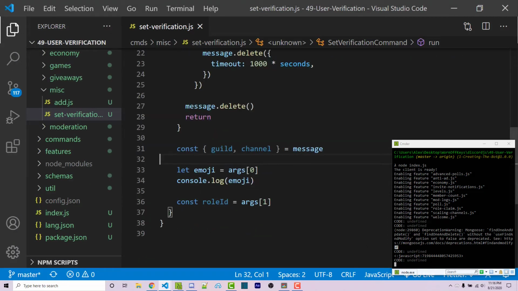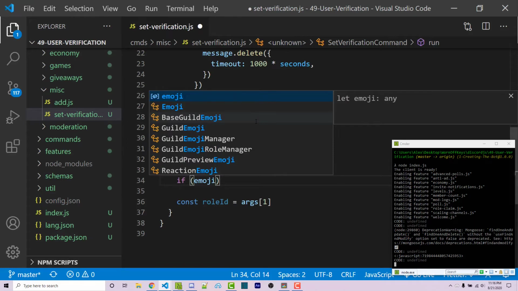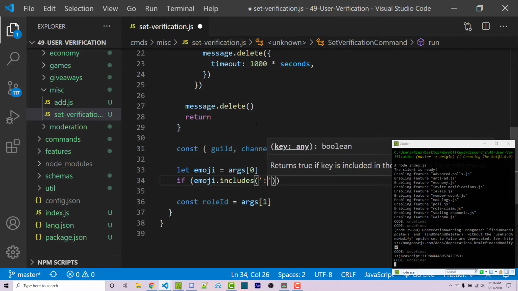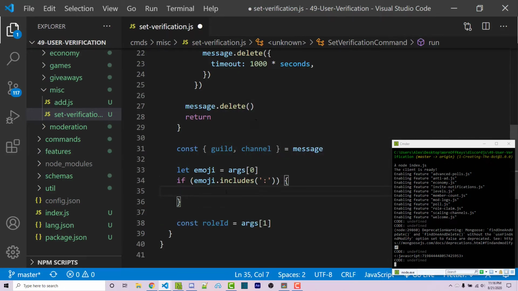So to do that, instead of console logging, so I'm going to remove this right here, we are then going to say if emoji dot includes a colon, which means that a colon is inside of this string. So if this if statement condition right here is true, that means that we're going to run this code within this scope. And now within here, we need to actually access the name of the emoji and then fetch that from the guild. So first we want to split this into an array. So here we see :JavaScript :ID. And so we can split this up on the colon.